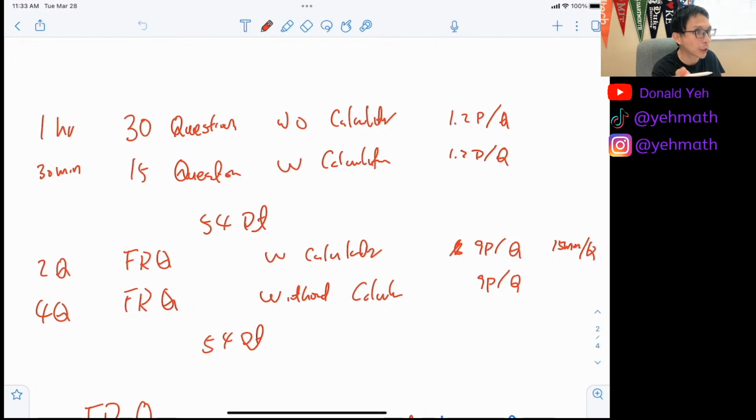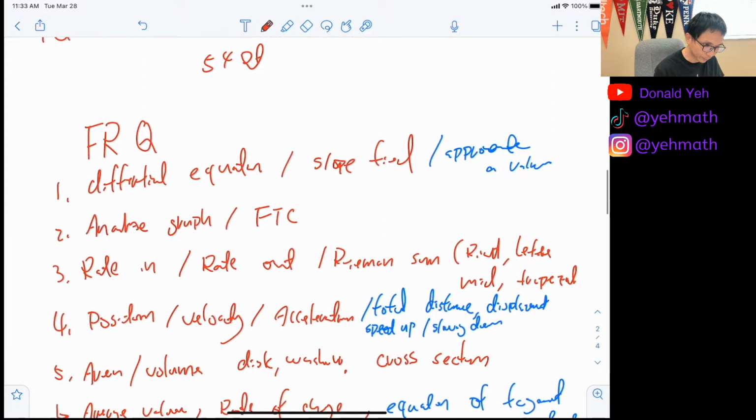But the one that we are going to do today, if you're good at what you're doing, it takes 5 minutes. But the average student will take about 12 minutes, so you will still have 3 minutes to spare. Now, if you finish these 4 questions and you want to go back to the first 2 questions with the calculator, you can, just with no calculator. So if you didn't know how to do the last 2 questions, you can go back, just no calculator.